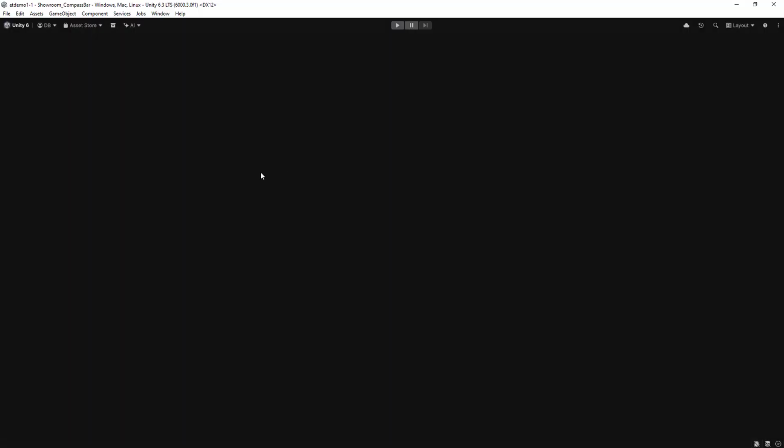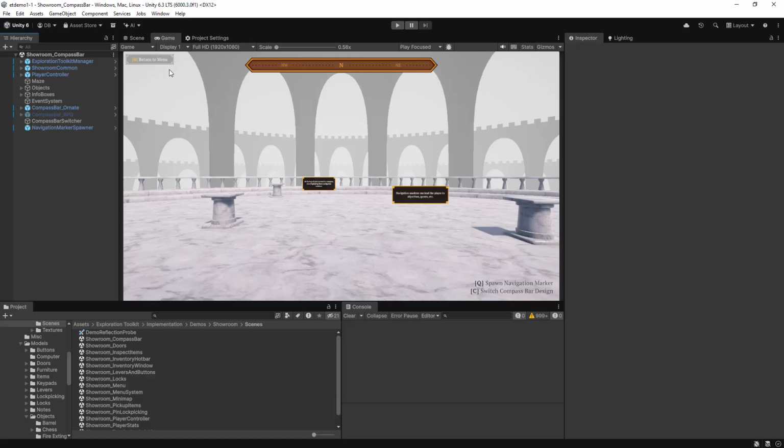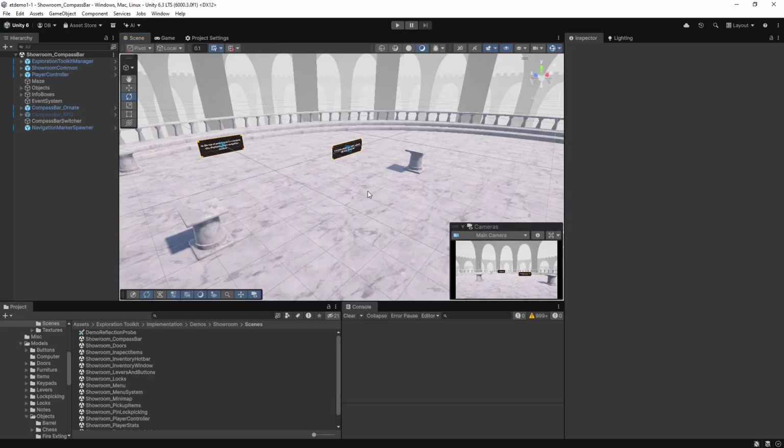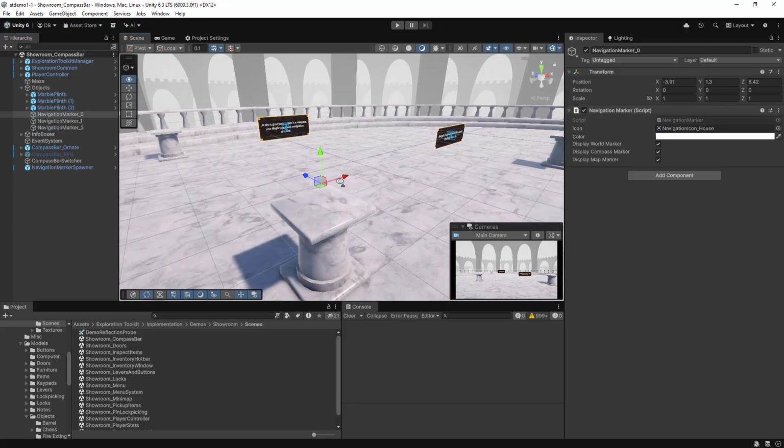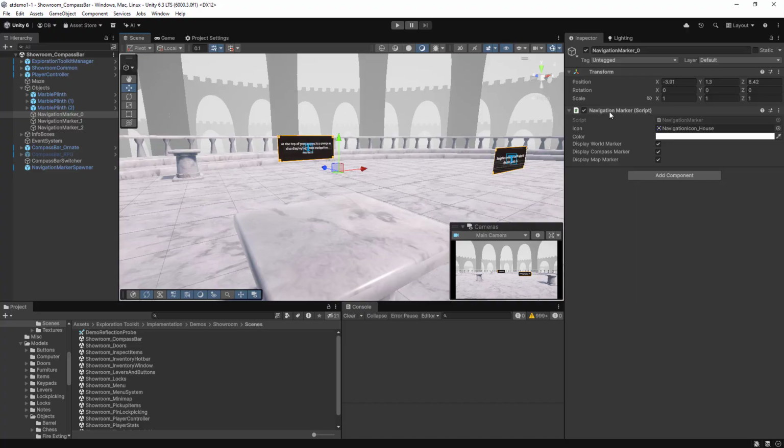So, first of all, we need to go over the navigation system. Now, inside of the toolkit, there are things known as navigation markers. So if I go over to where we have our objects, we might have an empty game object like this, and it has the navigation marker component. Now, a navigation marker could be anything. It could be a quest marker. It could denote different locations in your game, similar to RPGs, where you can follow your compass bar to reach an objective, pretty much whatever you want.